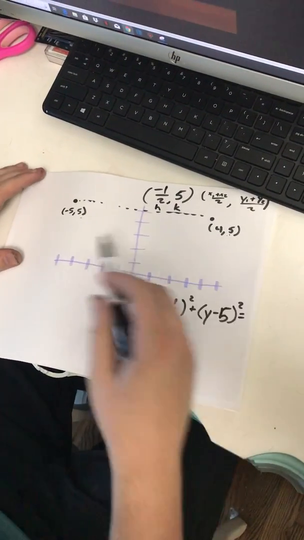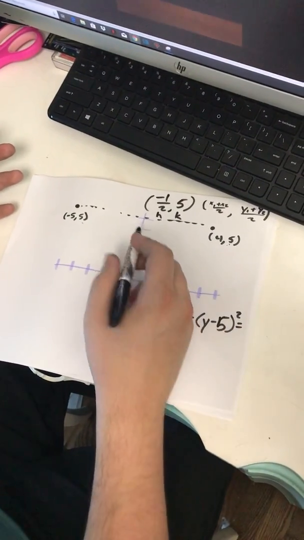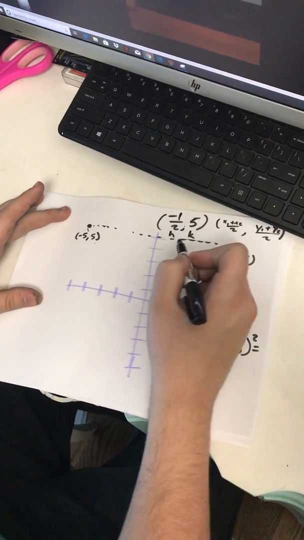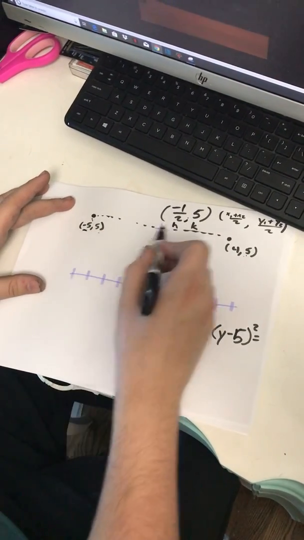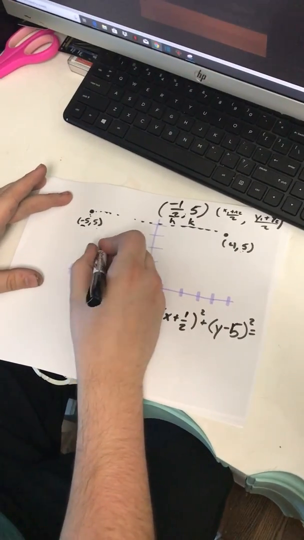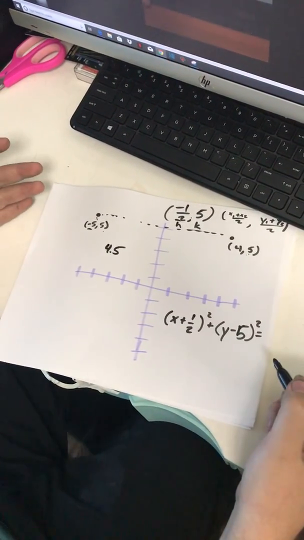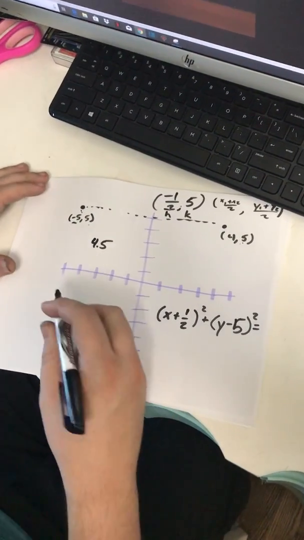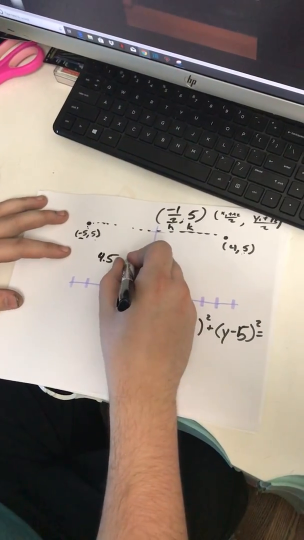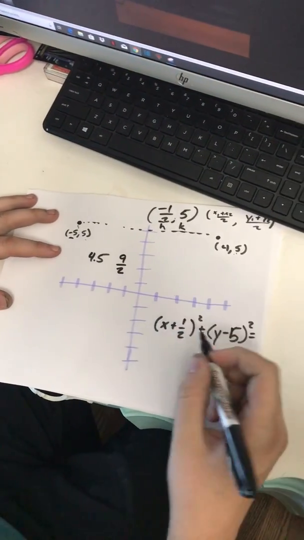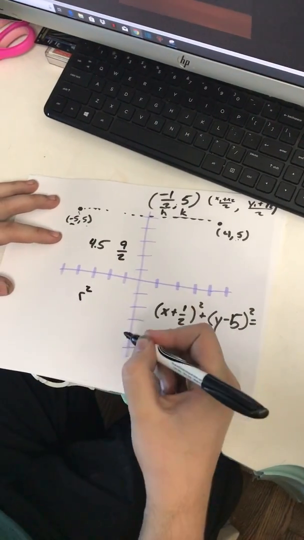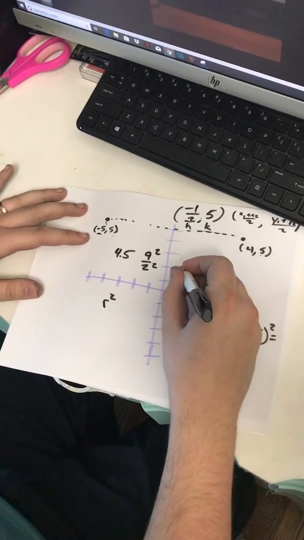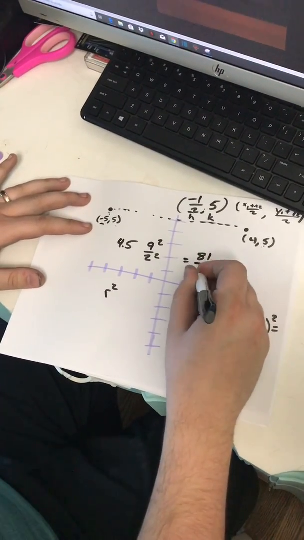So we want to see how long this line is, just the radius, to the center. So the distance from this point to the center point is the distance between -5 and -1/2, which would be about 4.5. Now traditionally we don't want decimals, and I presume your online program doesn't want that either. So we are going to write this as a fraction, which would be 9 over 2. Since the equation is equal to r squared, we need to square this number: 9 squared, 2 squared. 9 squared, of course, is 81, and 2 squared is 4.